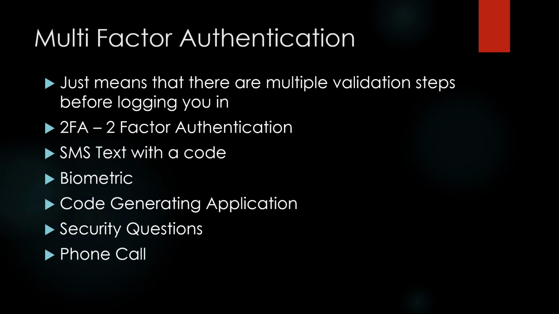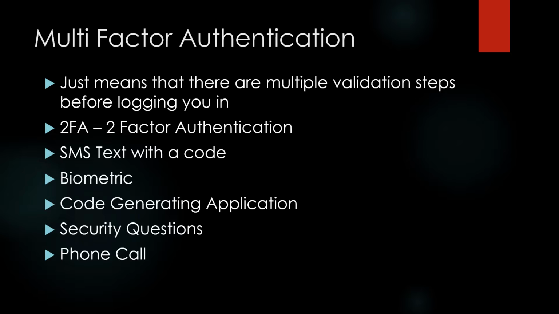So with that, let's talk a little bit more about what is happening in our slideshow here, and then go through the process of installing a code generator on our phones. So multi-factor authentication is just simply asking more than one thing to identify yourself to a website or an account. One of those things is probably going to be your password. The other thing might be a phone call that's made to verify that it's you, or it could be a code that you're entering in that your phone is generating for you, or a fingerprint, or anything else like that. So that's what multi-factor authentication is.